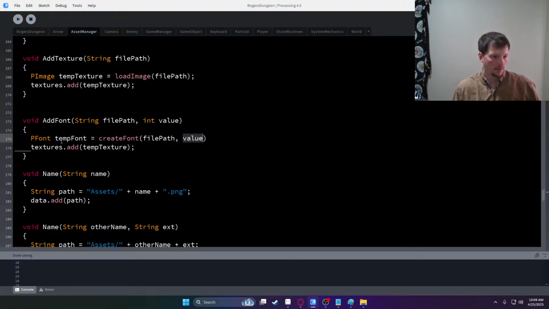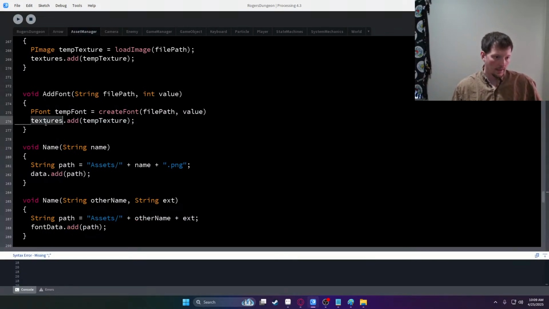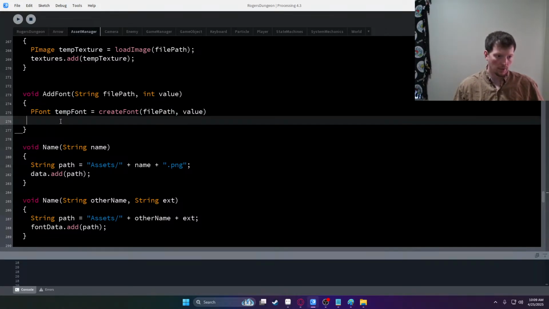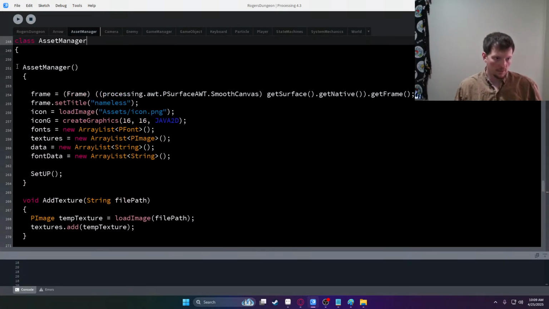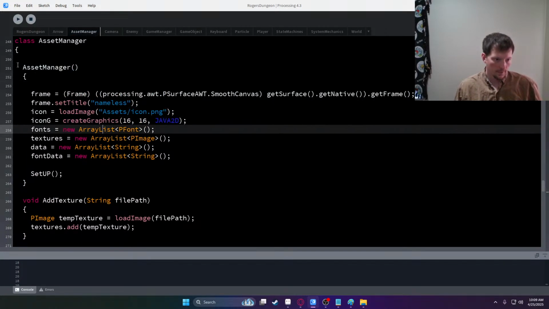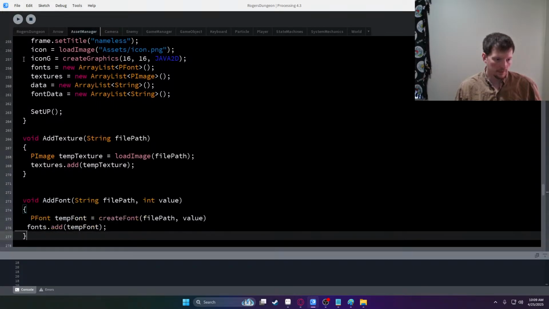Might as well have it. And what are we adding to it? Alright, so we have a library font. We need it to be added to our list of fonts. So we'll call that fonts or something.